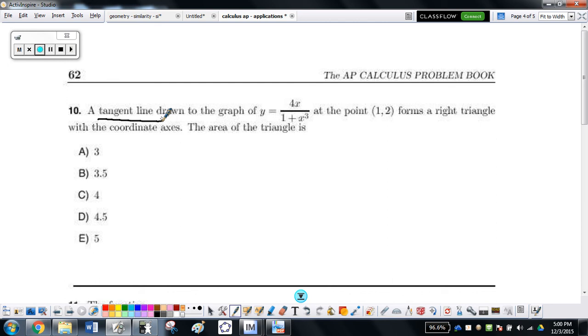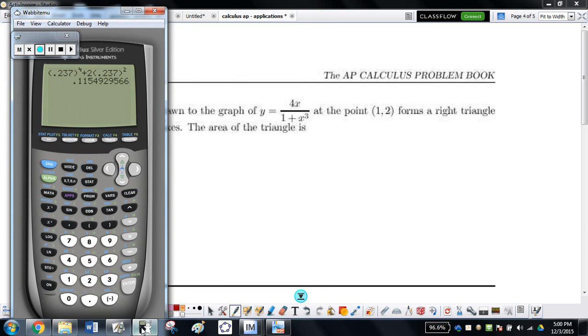We don't really need the tangent line so much, right? Well, we do, but not in a huge way. Thankfully, we have our old friend, the TI-84, right? We're wearing this thing out. We want the slope of the tangent line, because what do you need to write a tangent line? You need a point, already provided, and a slope.